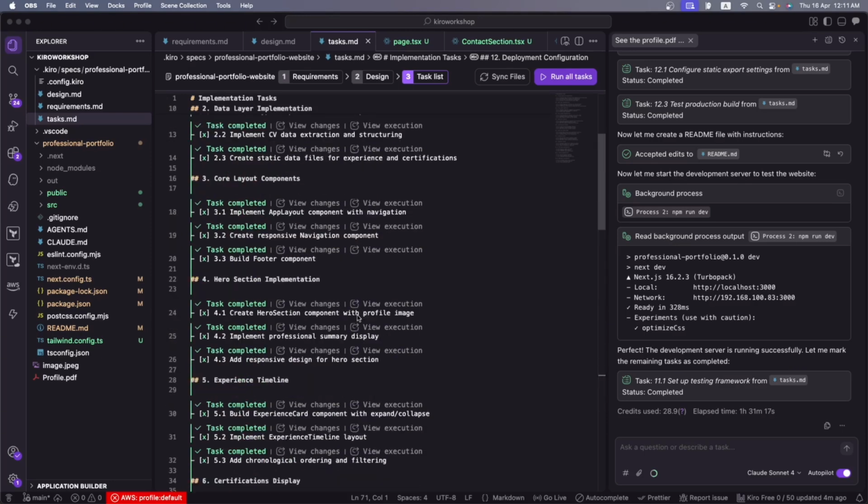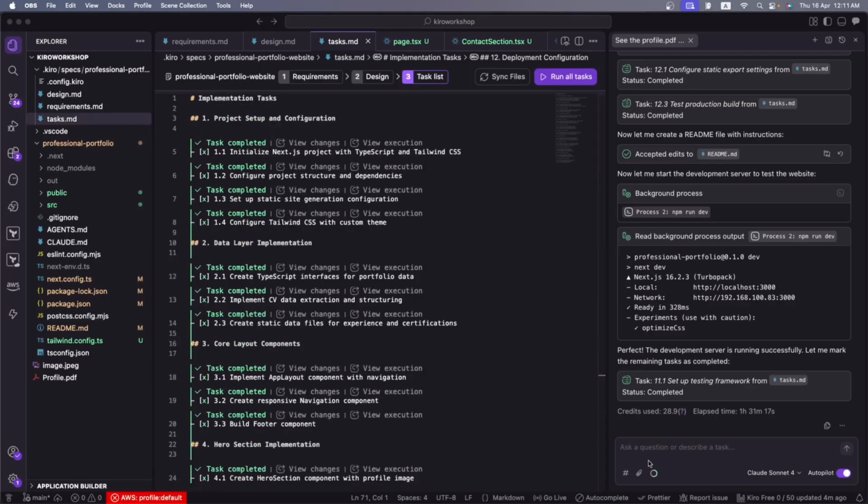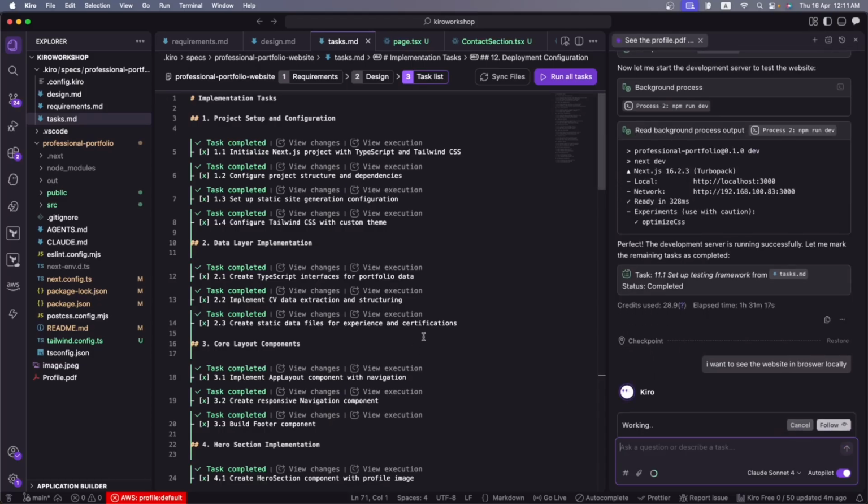Before deploying it to S3, I would like to see it in the browser locally. Just prompt it, and it will run the website in the local browser.